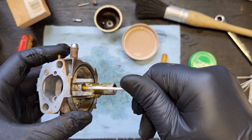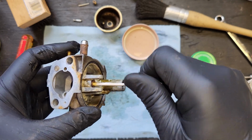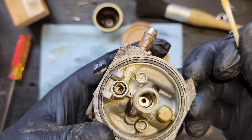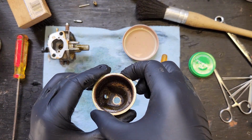Hopefully that'll help get rid of any other stubborn, sticky deposits down there. And we'll get a nice seal between our needle and seat. How do we look? Dirty. Corrosive. How does this look? Much better. Well, we're looking really good here. This is not looking really good.